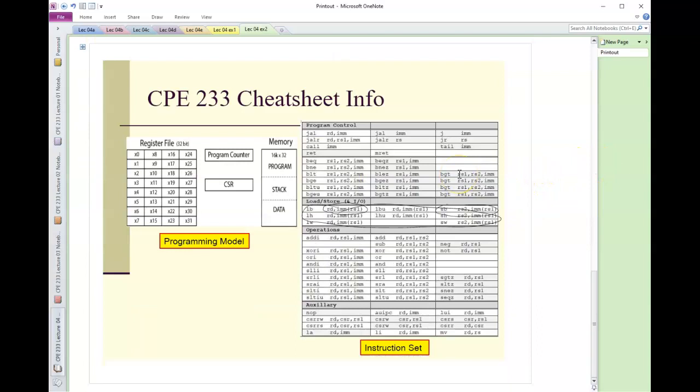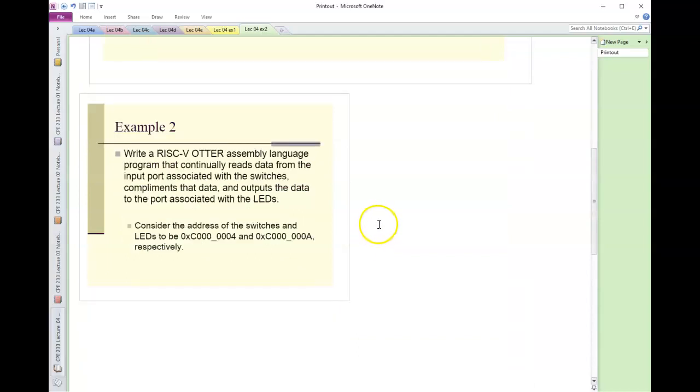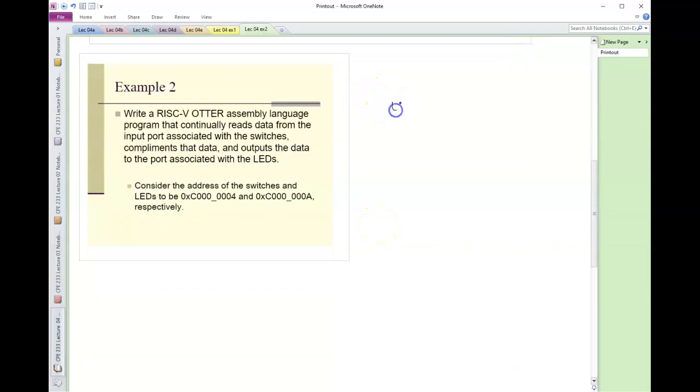The idea here is that with these instructions, this right here is essentially the address value, and this is a register value. I need to get that address into a register so I can use it in this instruction here. And so that's going to be the first thing I do, which is going to be a load immediate x10, and I'm just going to steal these addresses: 0xC0000004. I'm going to do that with the other register too. Load immediate x11. I'm going to take the other address, 0xC000000A. Once again, there's nothing special with these numbers. The person who designed the hardware has to give you these numbers, and for this problem, someone gave you the numbers.